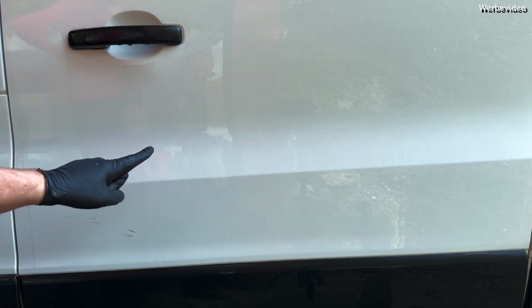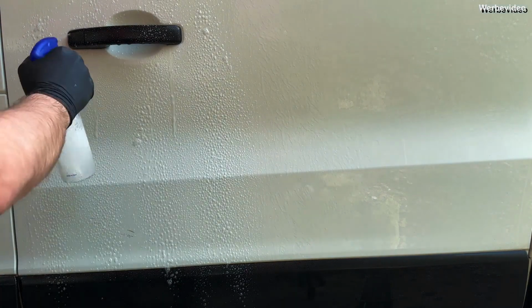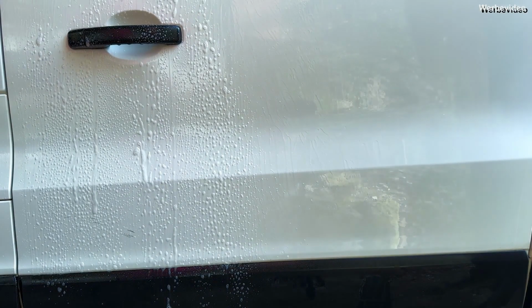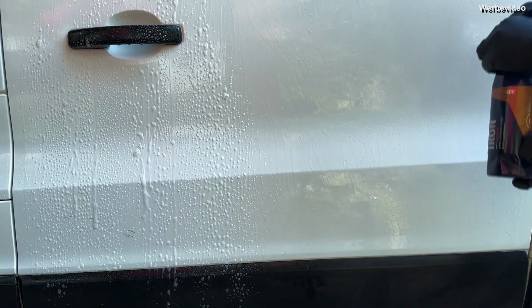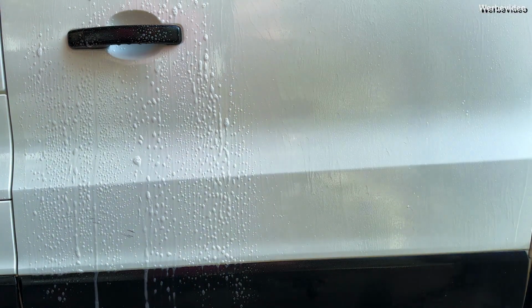As always, it's very difficult to judge the cleaning performance of a rust remover just by comparing them visually. That's why we're going to do the following now. We're going to apply the same products again, but this time in reverse order, just to see if the Sidero reacts again on the side where the Gyeon was before and how strongly it reacts. And we do the same on the other side with the Gyeon and take a look. Let's see if it dissolves even more than the Sidero did in the first round.